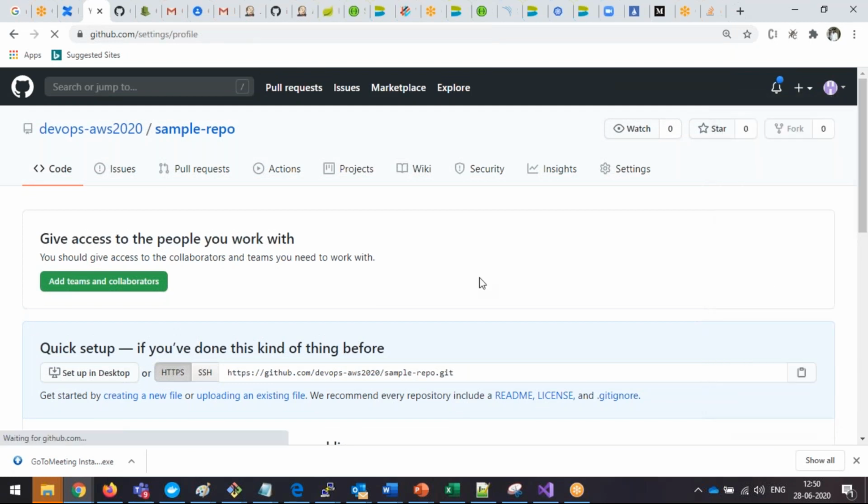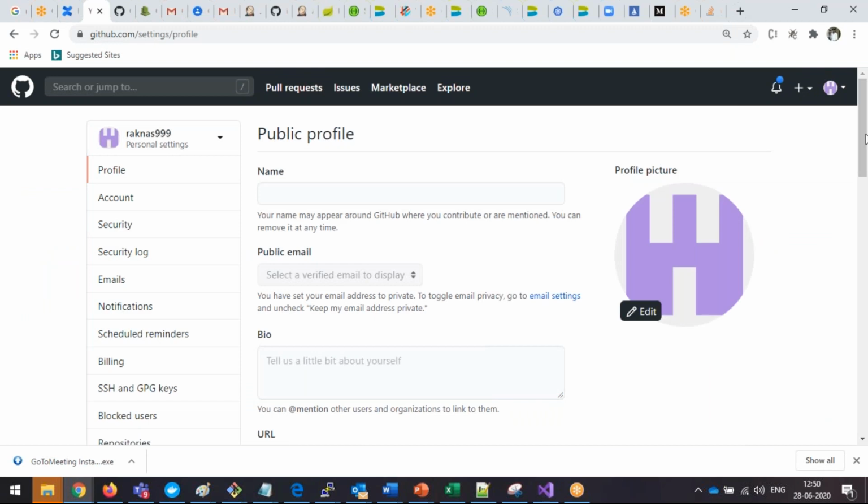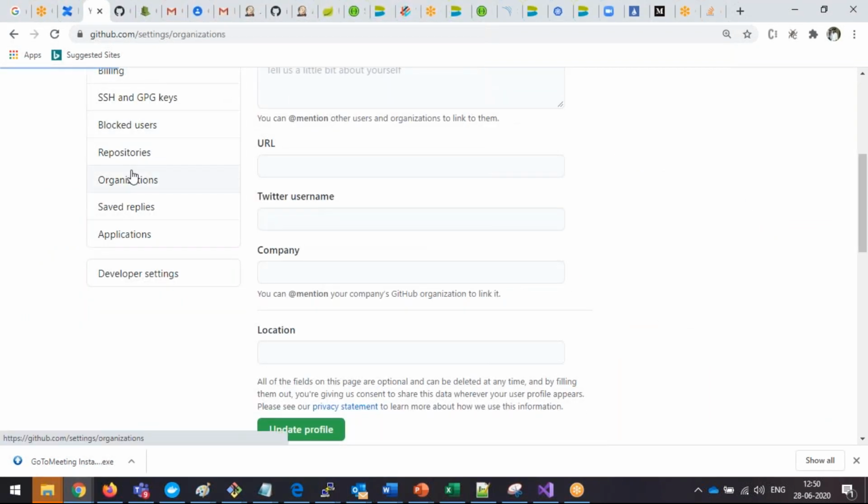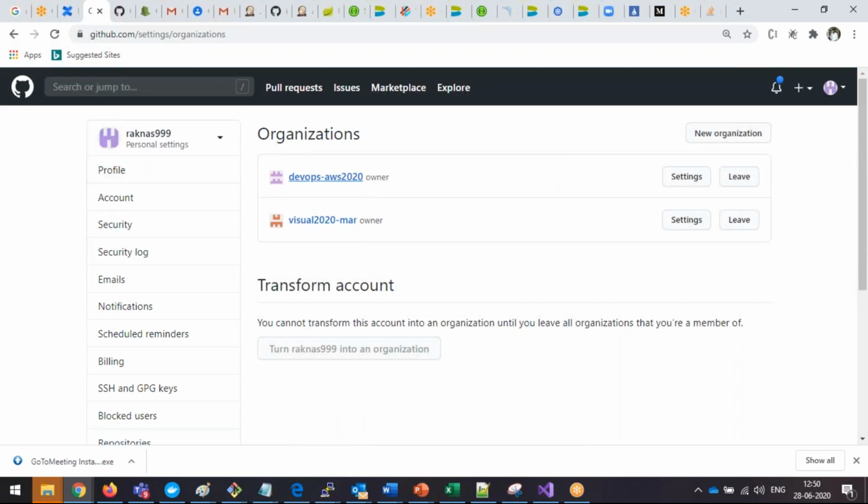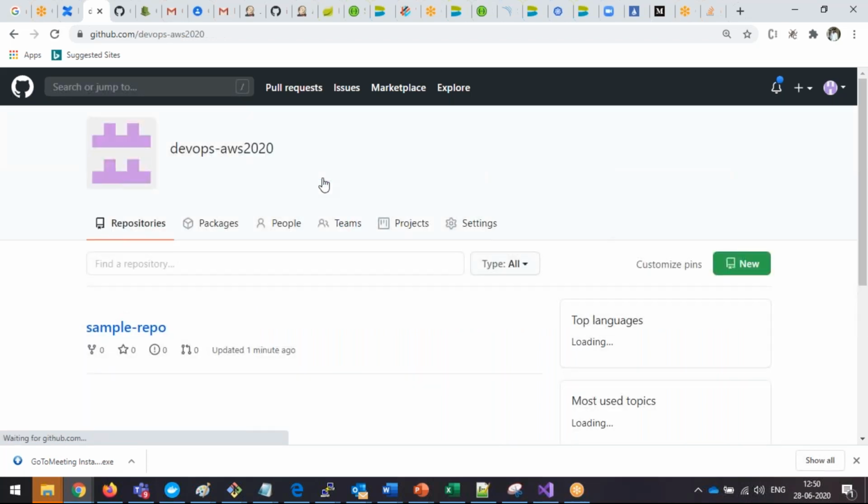Again, go to the settings. Now go to the organizations. Now you can see there are two organizations. Right. So this one I just now created. If I select now, this is my personal one. If I select one, I can see the two organizations. Right. So now here the organizations can be created like this, then I can add the repositories under the organization. So now let me go to my organization.